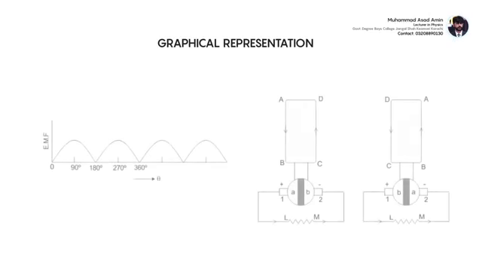Now it's very important to understand the graphical representation of DC generator. As you see, if you compare the graph of AC generator with the DC generator, there is a bit of difference. In AC generator, because the current reverses its direction, we were getting the negative peaks. But here, because the current is not changing its direction, the output current is in the form of pulsating DC.